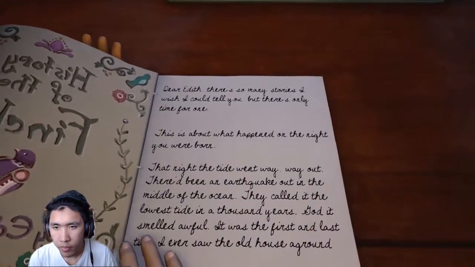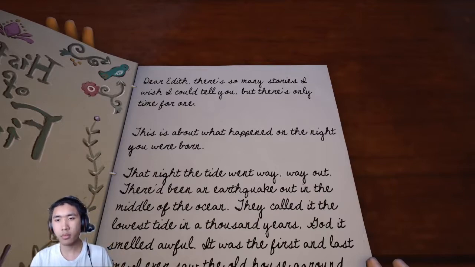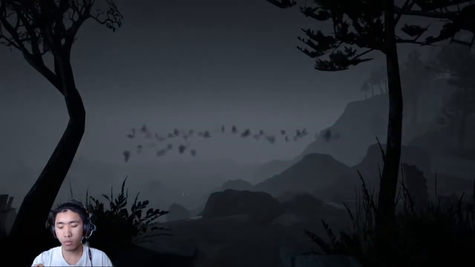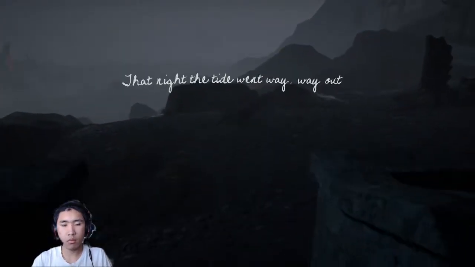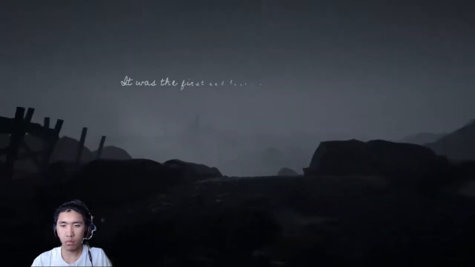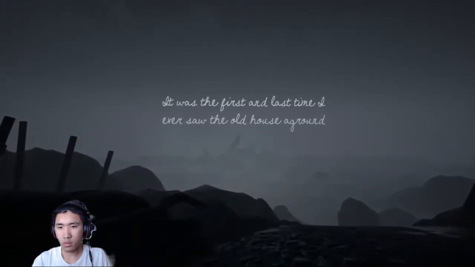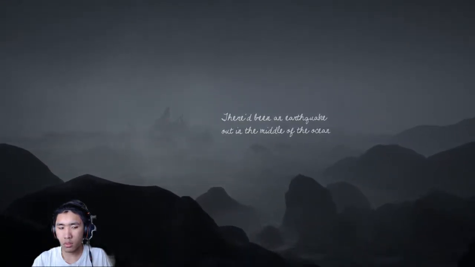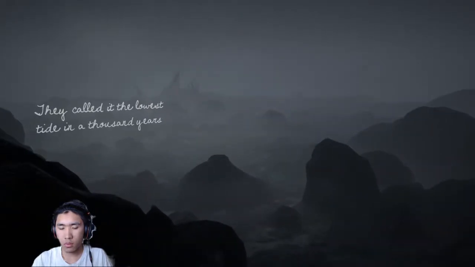Dear Edith, there's so many stories I wish I could tell you, but there's only time for one. This is about what happened on the night you were born. That night, the tide went way, way out. It was the first and last time I ever saw the old house aground. There'd been an earthquake out in the middle of the ocean. They called it the lowest tide in 1,000 years.